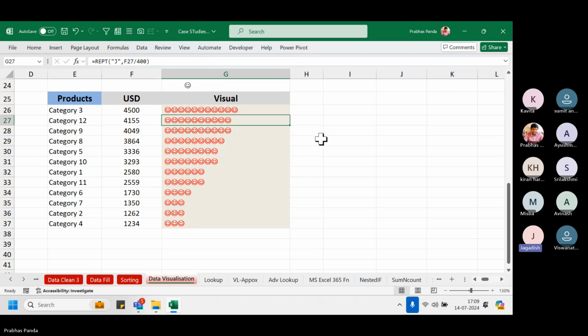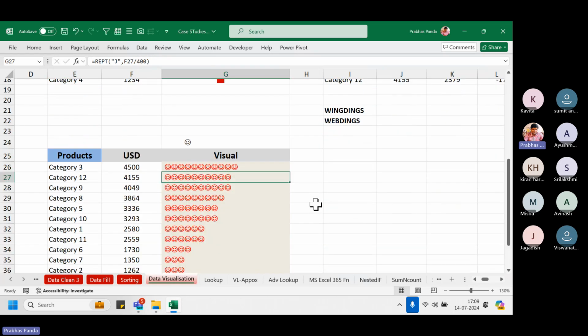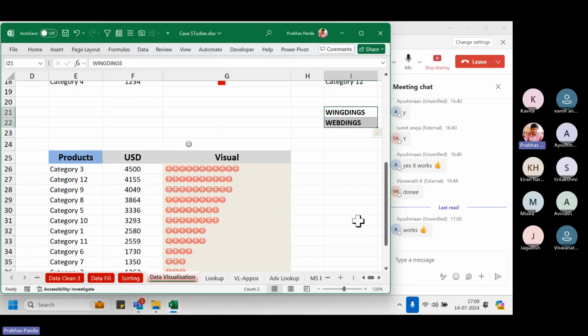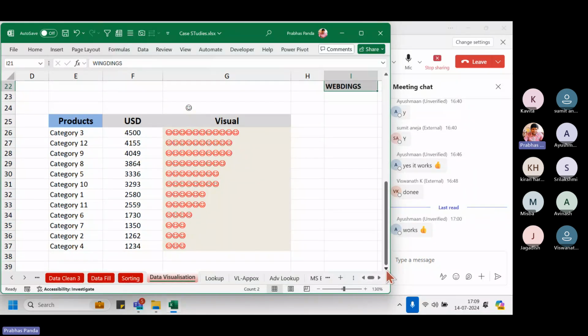Okay, thank you. All right, so how to make use of these data visuals? We have got it. Technically, these two symbol options, our font styles Webdings and Wingdings, always work. So would you like to try one, or is that okay? By looking at the video, you can try it later. Is that fine? Yes, later. So save all your Excel files, people.